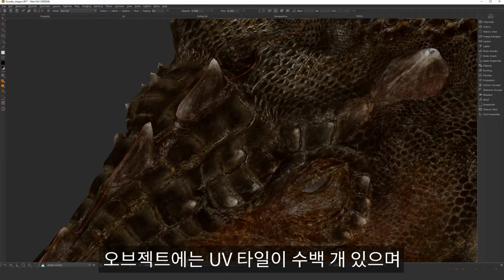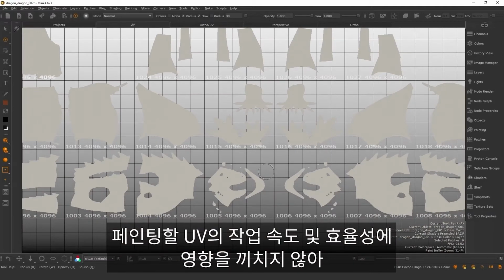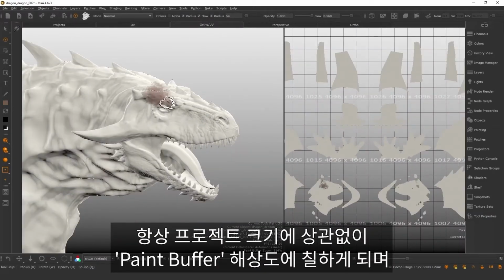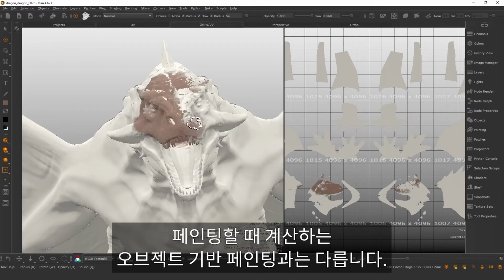Your object could have hundreds of UV tiles and it would not impact the speed and efficiency at which you paint. You're always painting onto the resolution of the paint buffer, regardless of how big your project is, unlike object-based painting, which has to make those calculations as you paint.